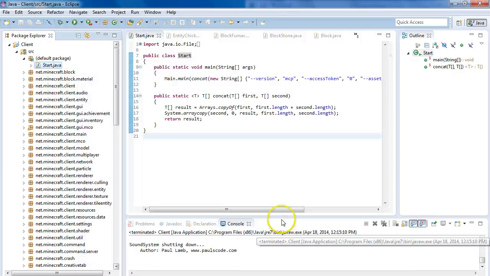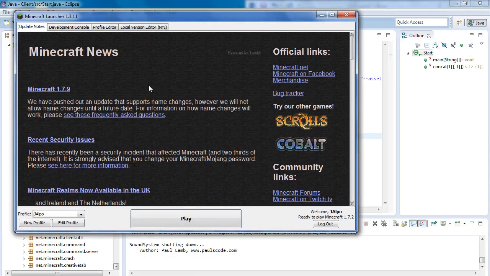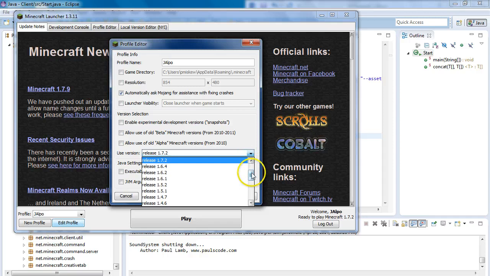So the first question that I had when I was doing all this was, Minecraft has this loader, and I got a little confused about whether this works okay with the loader, because I found a lot of examples of how to do this with really early versions of Minecraft that didn't have the loader on it. I don't know if this is completely correct, but I'm pretty sure what you need to make sure you do is go into edit your profile, and make sure you set your release to the version that you want.